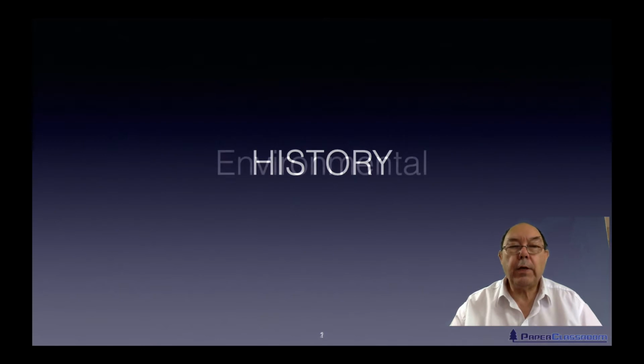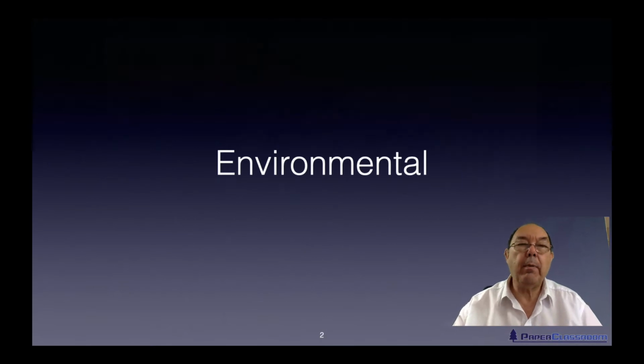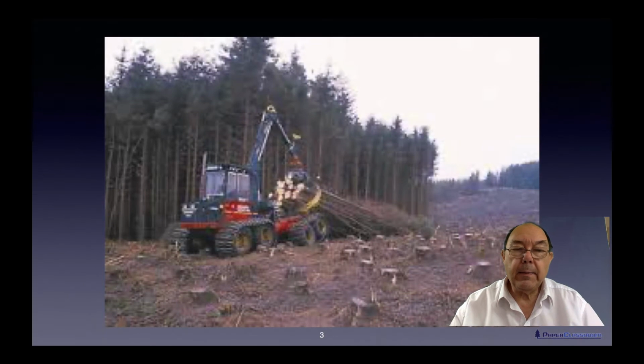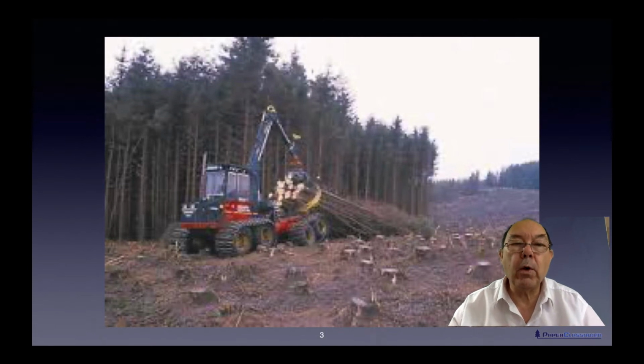In this history tutorial we're going to be talking about environmental factors that have driven changes to paper making. In the beginning, paper fibres were sourced from annual crops like flax and hemp or old clothing. In the Far East where it started, it was old fishing ropes, bark from the mulberry tree, bits of bamboo.